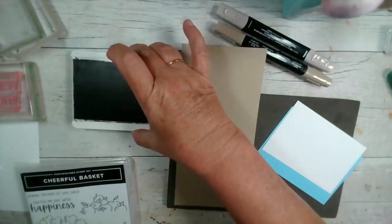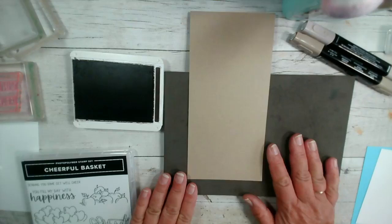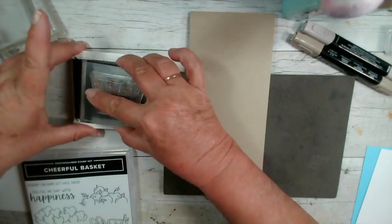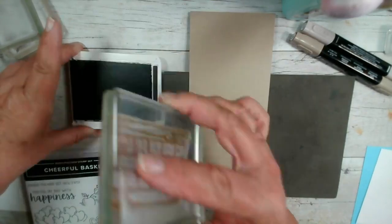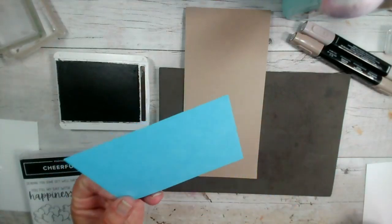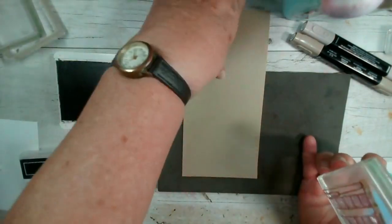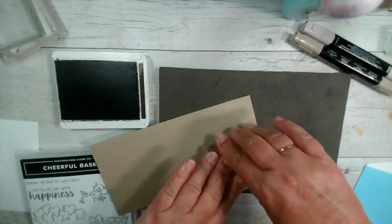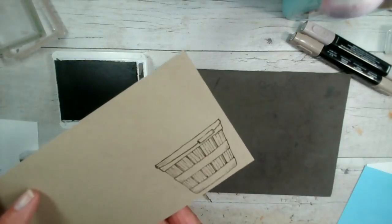So what we're going to do to start with is just stamp the basket onto a spare piece of Crumb Cake. And we're using note cards and envelopes. This is what I use a fair amount of time, not all the time, for Coffee and Card, because it means that I can supply a whole range of backing pieces to change the colours and not have to produce lots of different pieces of card to match up people's designs. So I'm just going to stamp that onto there.